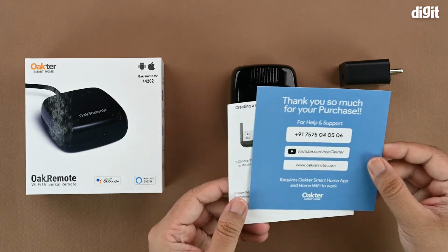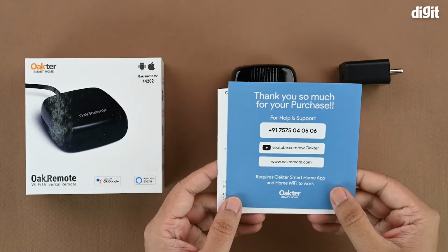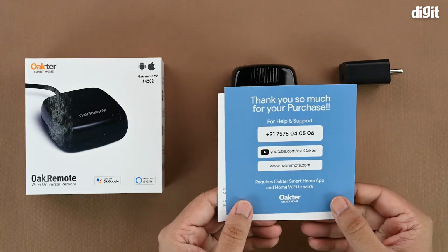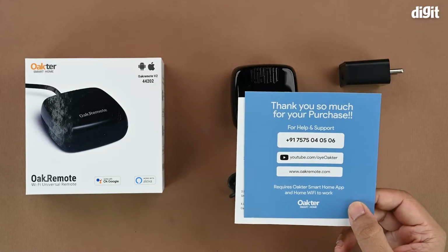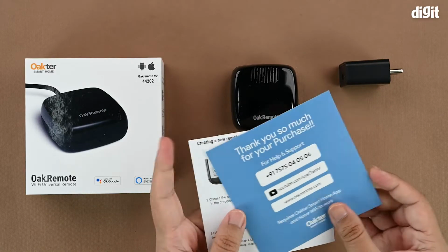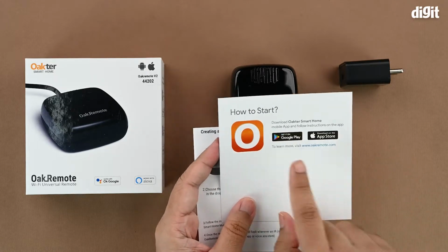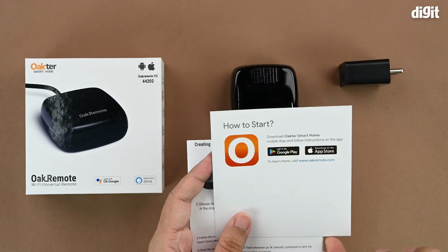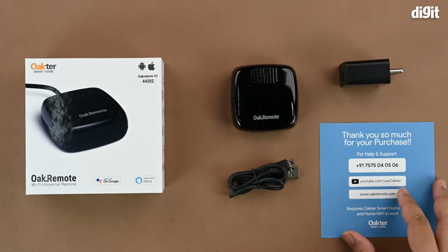This first is a little card which gives you contact information for help and support, and they've also got a YouTube channel for tutorials. So in case you're trying to figure out how to use this particular device, head over to the YouTube channel or their website and they should set you right up. And on the rear of this card, you can also figure out where you can get the two apps, if you're using iOS or Android, in order to connect and control this device.